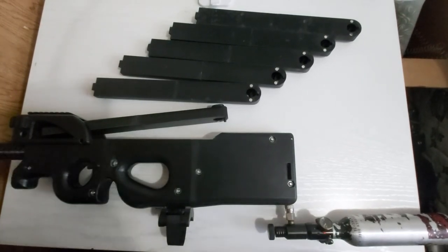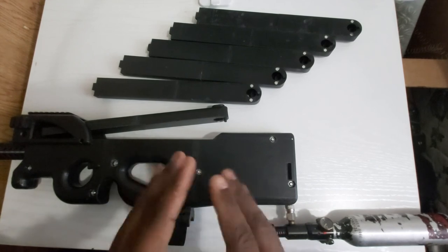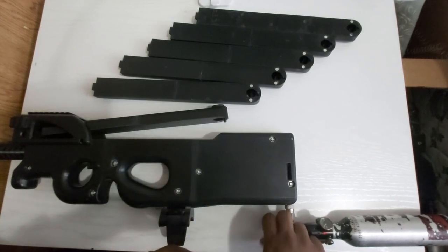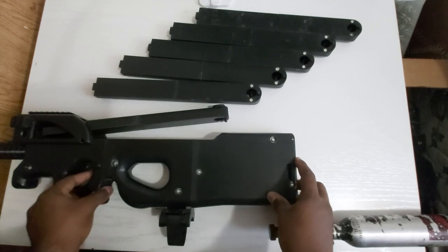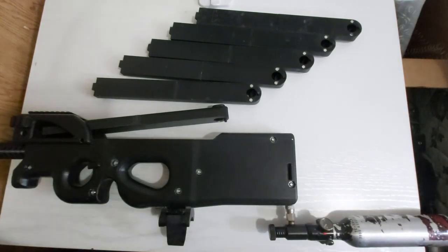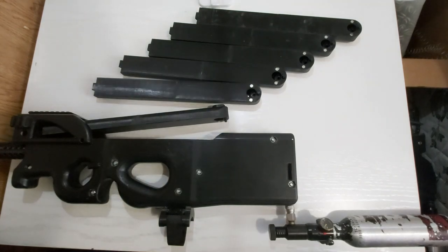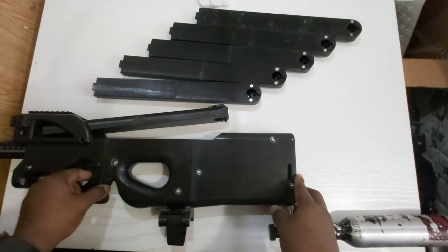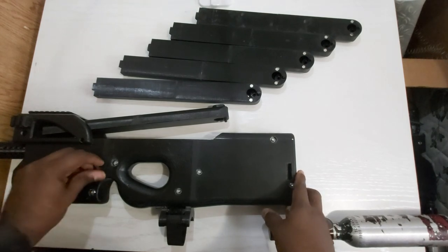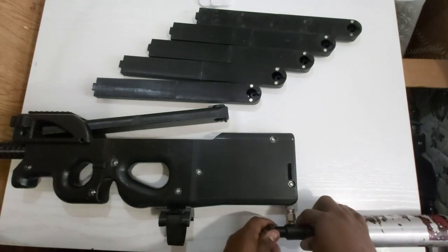Alright, so this is the paintball marker. I'm just going to go over it quickly. I have it aired up right now. So the safety is on. Shed a little bit more light here. So the safety is on, as you can see. But if you turn it facing back, safety is now off.